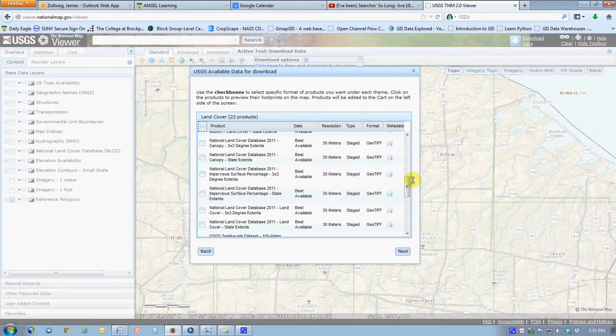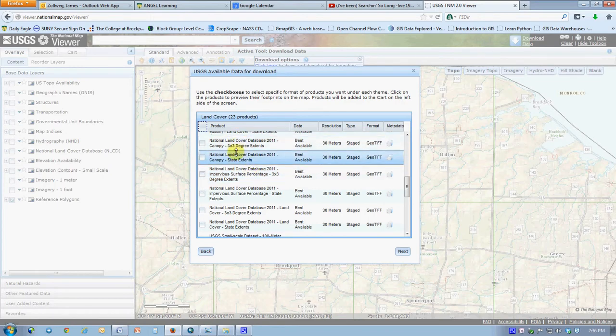I don't want what are called impervious area data sets. This is another product related to land use. It shows for every pixel the percent of that pixel's area that is impervious. It's a very useful data set, but not what I'm after today, so I will leave that away.